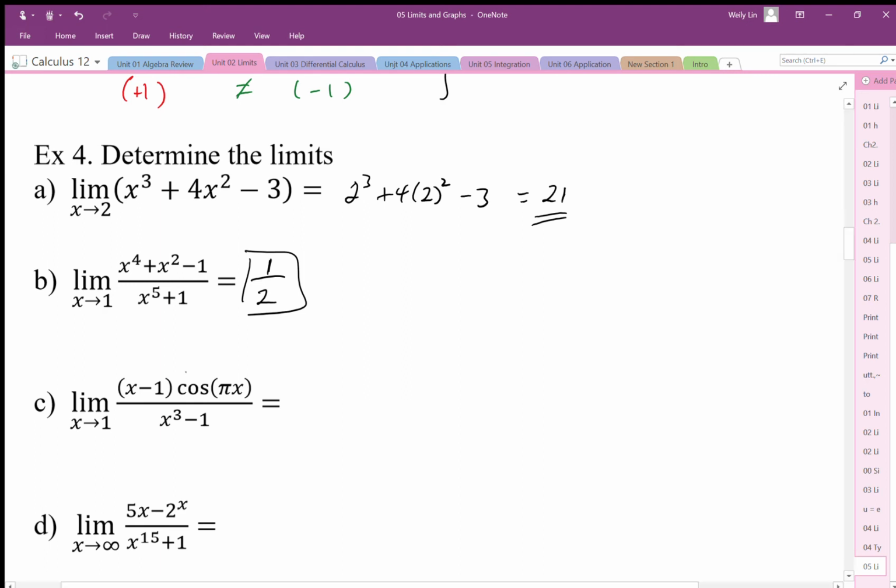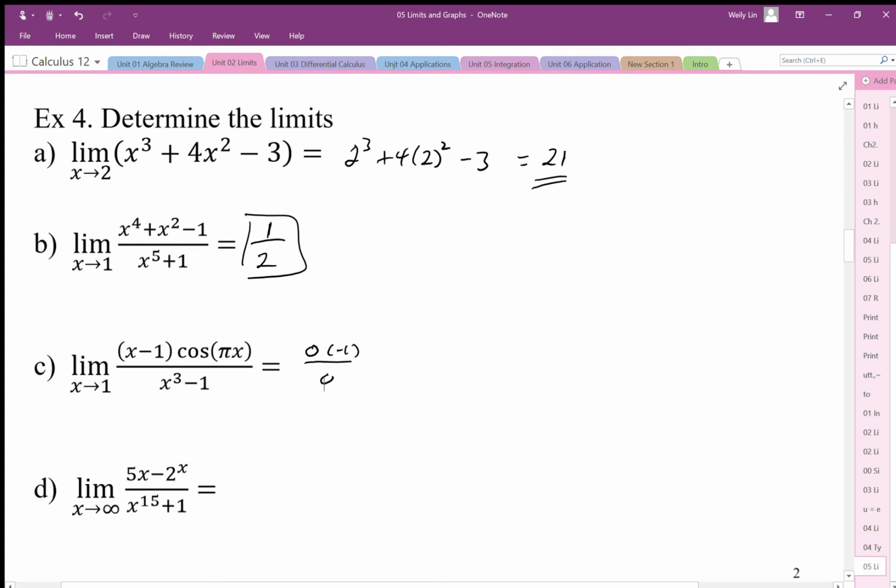For this one here, if we plug in, we get 0 times basically negative 1 over 1 minus 1, which is 0. So we get 0 over 0. So this is a bit of a problem. We need to somehow do something here. This is not a limit to infinity, so we can't use endpoint behavior. Can't use weak over strong. So we're going to have to see if we can algebraically rearrange this. And I think we can, because I know that x cubed minus 1 has a factor of x minus 1. And that seems to be the problem.